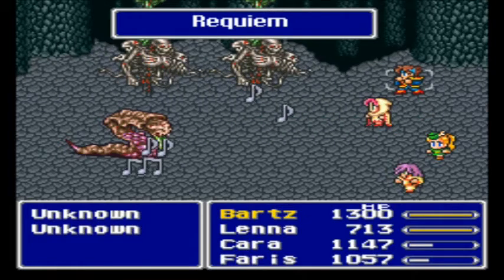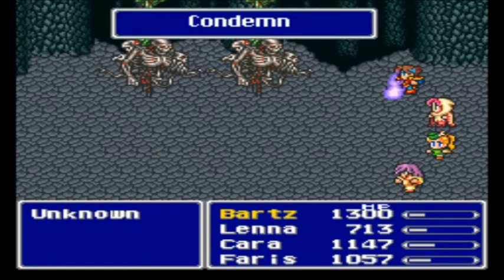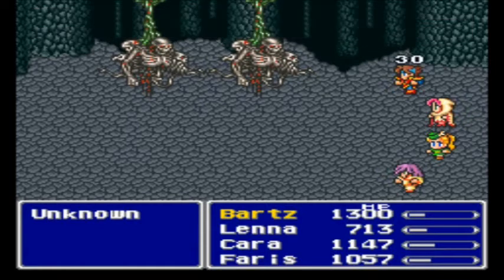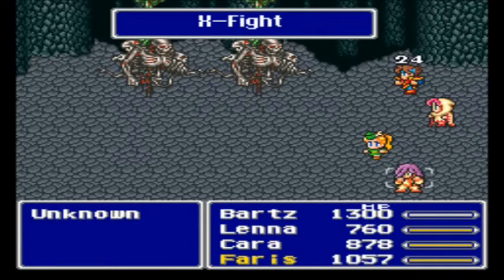They are fairly tough, though, usually taking probably 2 queens. I believe they have like close to like 7,000, 8,000. There's Condemn. 8,000 hit points, so they're not as weak as some of the other enemies in this area. Ooh, X-Fight.